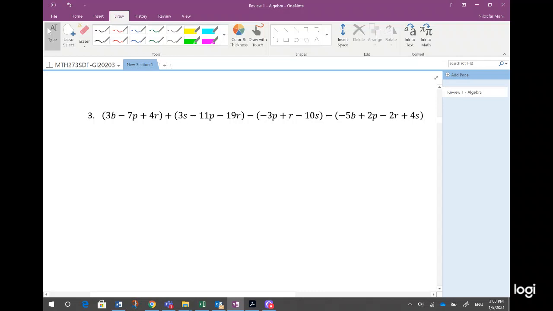Now I go to this example. This example is different. Why? Oh, because I have group. First, I have to remove the brackets. Oh, okay, I see. My recommendation, if you can simplify inside each bracket. Okay, the first bracket I cannot simplify. Why? Because I don't have any like terms. I don't have any like each other. Okay. Inside the second, again, no. For the next one, I just have to be careful.